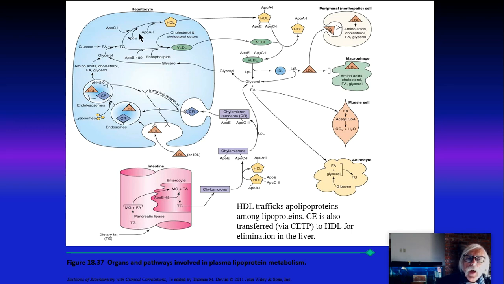So you can see here that HDL can be synthesized directly. I told you various fractions of these lipids are interchangeable, made in the hepatocyte. HDL can leave the same way that a very low density lipoprotein can leave. It's going to be picking up different apolipoproteins and different phospholipids. But once HDL is out there, it can interact with other lipoproteins. And when it does so, it's going to be transferring and mobilizing other fatty acids associated with the lipoprotein fraction. And all those things are going to be picked up at various places in the periphery.